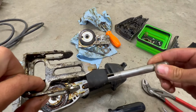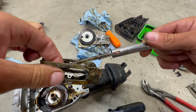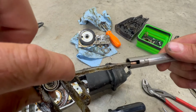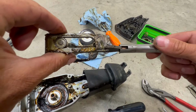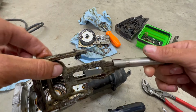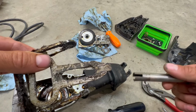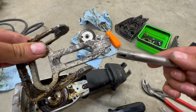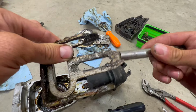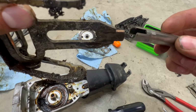This and this are all one piece. So, I'm pretty sure it is supposed to be either welded or brazed. And also, this kind of looks bent. I mean, it's definitely bent. I don't know if it's supposed to be bent. Probably not. So, yeah, I don't know. It's not ever really a good idea to try to bend hardened steel, because it will not bend, it usually breaks. But this is all supposed to be one piece. Almost positive.